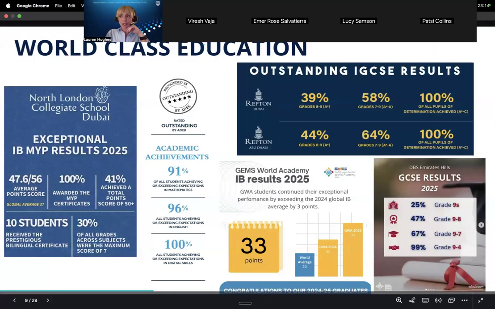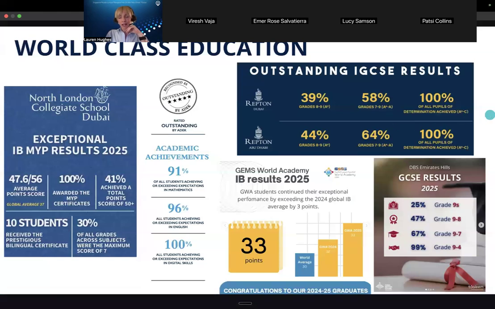I think this is a really important slide actually, because for a long time, probably until about 10 years ago, there was a narrative whereby you come to the Middle East or you come to the UAE, certainly, and schooling is great and a wonderful, rich experience. But when things get serious and students are getting towards their examination years, families would often go back to their home countries for that, because the perception was that the settings at home were offering a better version of education, essentially, and the results reflected that for a while.